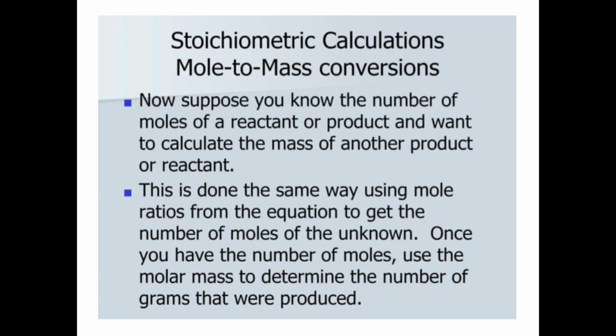Okay, now we can also have mole to mass conversions. For instance, you know the number of moles of a reactant or product, and you want to calculate the mass of another product or reactant. We still use the mole ratio to go from known to unknown. The only difference is that once you have gotten the moles, we convert to mass by multiplying by molar mass. Remember that number of moles is equal to mass over molar mass. Therefore, mass is equal to number of moles times molar mass.